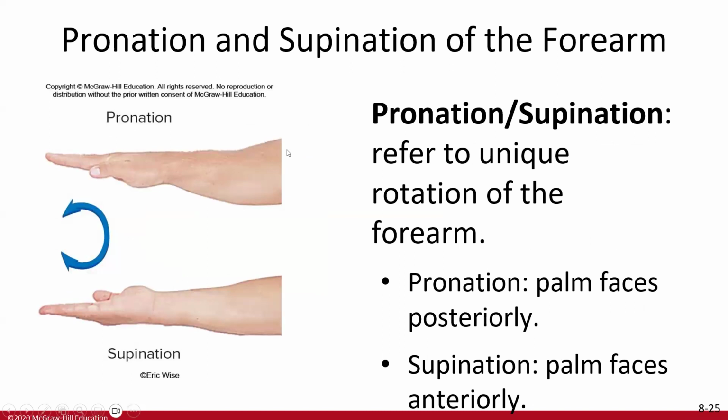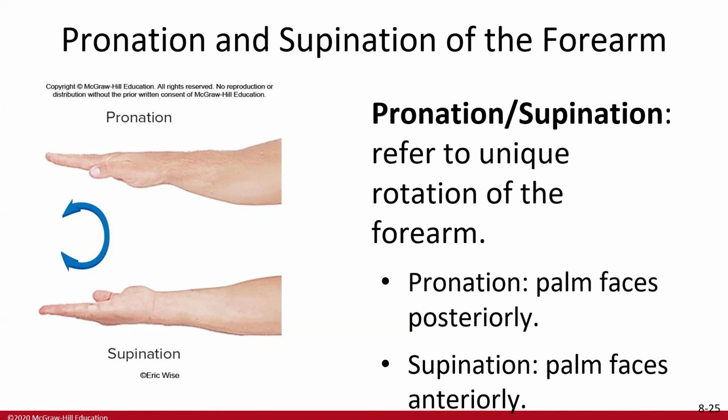Pronation and supination, we talked about way back in the beginning because of anatomical position. With pronation, your palm faces posteriorly if your hands are at your sides. It would face the ground if you have your elbow at a 90-degree angle. The way I always remember it is that with supination, my palms face up or anterior. If you make a bowl with your hands, that's supination. Please, can I have some soup? So that's how you can remember pronation versus supination.